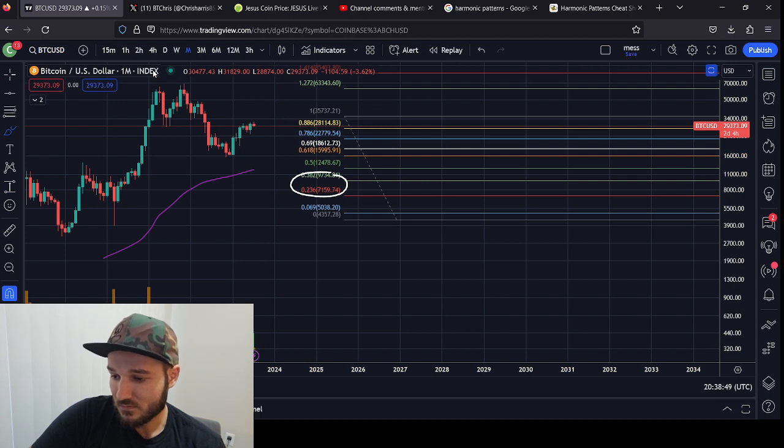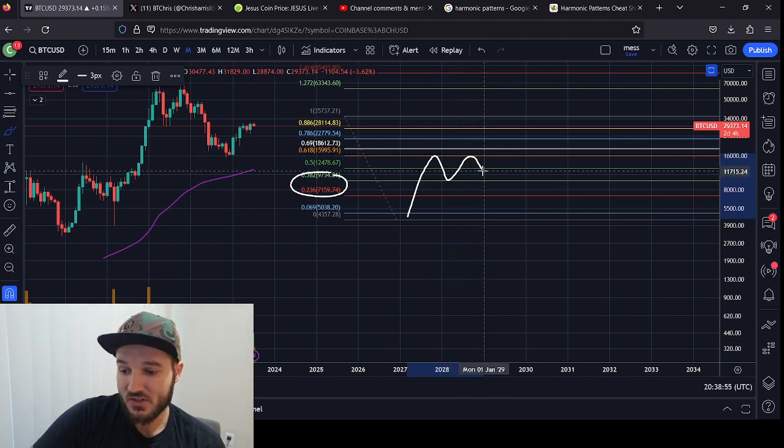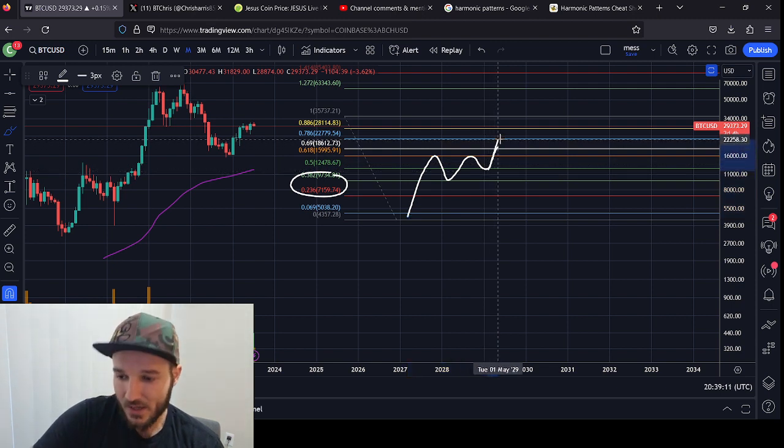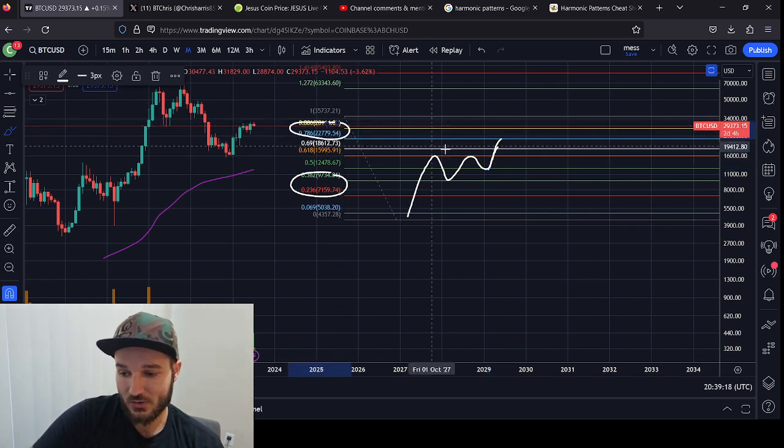And then if you find resistance once, twice on the 618, likely when you break it on the third time, maybe you have 3 days here where you find resistance, 3 days here when you find it. I'm talking about a pass, right? A general pass. Even though you took 3 days to form this resistance, that's one pass, that's two passes, you know what I mean? If it takes you 3 passes or more to break the 618, you will likely find resistance at the 886 or the 786 and be met with the end of your move.